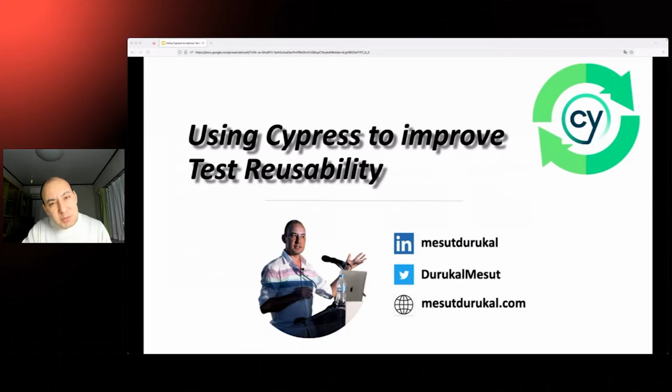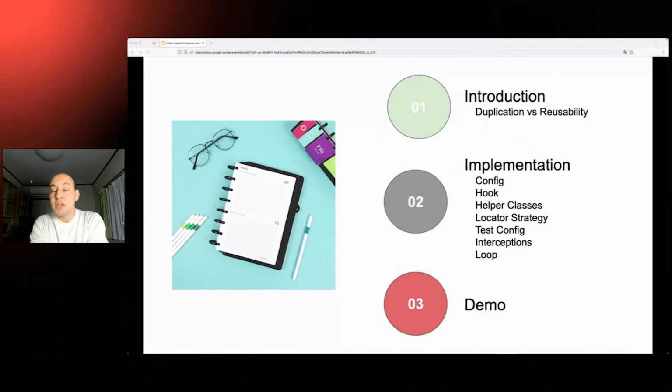And a little bit parallel to this topic, the maintenance and reusability of the test cases are very important. And in this talk, I will talk a little bit about reusability. I will focus on how we can write reusable test cases and remove the duplication. So I will explain what I mean by reusability, what the importance is, and what some potential risks of having duplication in our test framework are. So this will be the brief agenda for this talk.